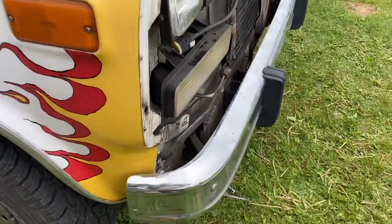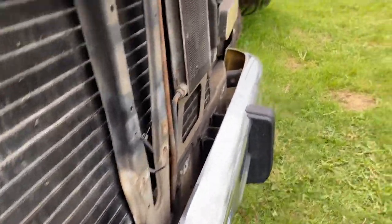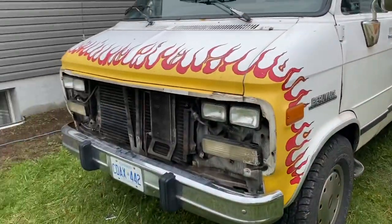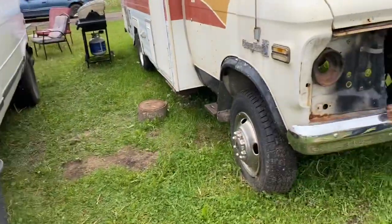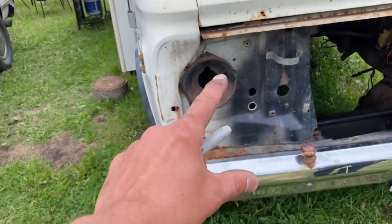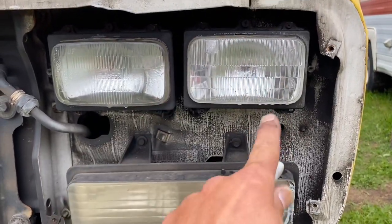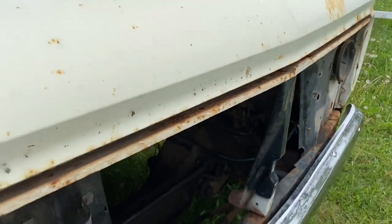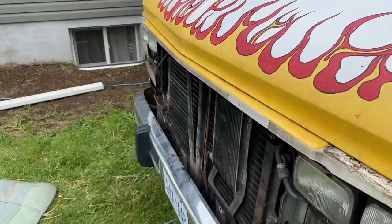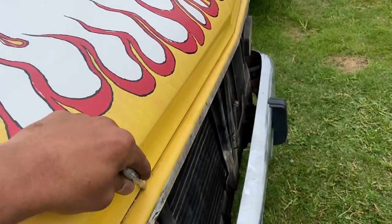There are so many differences — even this cross-member here would never fit onto this van with the way the radiator is sitting. I think I'm just going to custom-fit the grill, make it fit onto the existing structure. I'm better off pulling these lights off, figuring out where to put the hole, cutting a circular hole, and then installing the light mechanism. As for the cross-member, I'd have to change the hood and everything — too many differences. I'm going to take a permanent marker and mark what's sticking out, then open the hood and make some decisions.